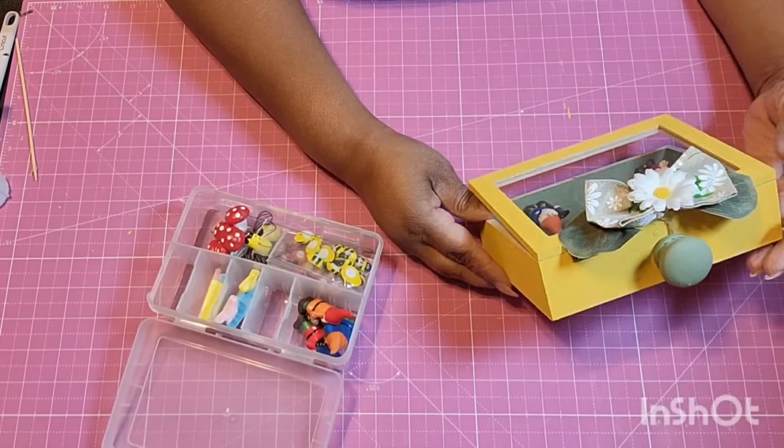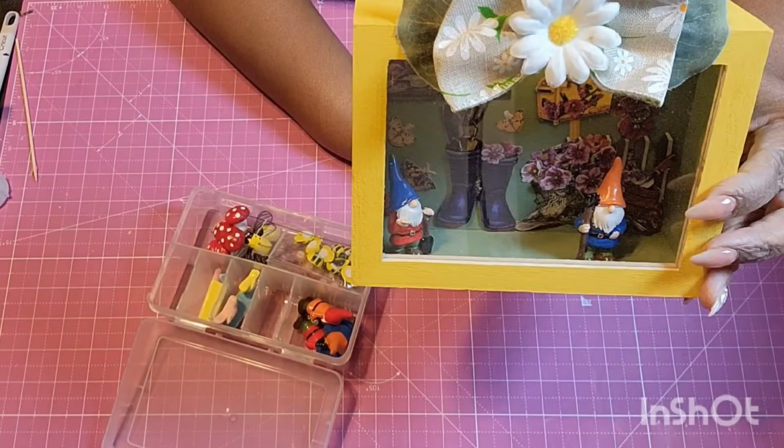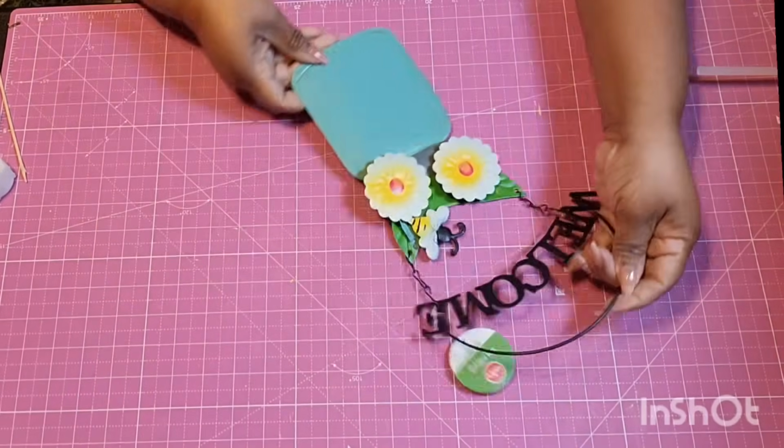And I gotta tell y'all, this was so adorable, and it's just something you can sit out. It's so cute. It doesn't have to say spring or anything. I just think it's just a cute little display. I do. So here we are with our final project.